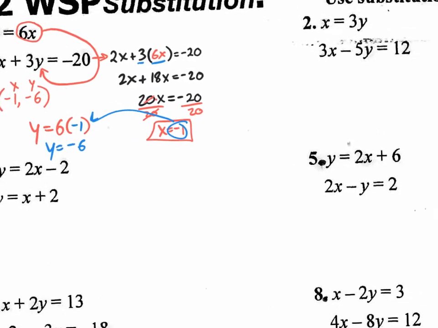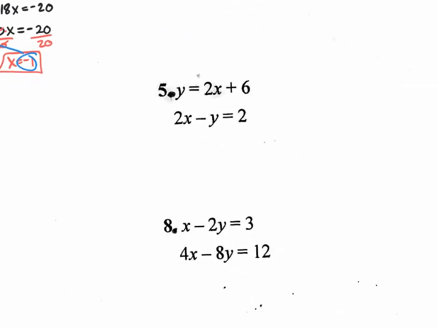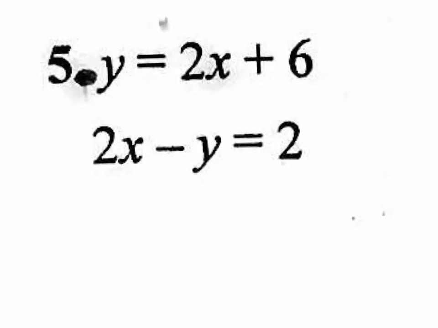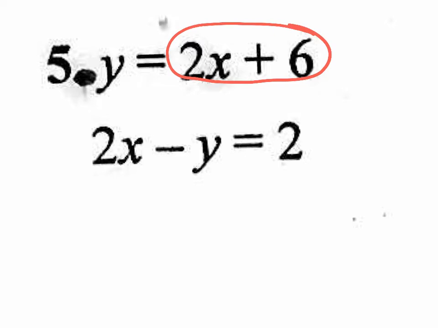Let's jump to other ones that are a little more fun, kind of like number 5. Which one's easier to solve for, x or y? Y. Definitely y, because it's already done, right? The top equation already has y by itself. So step 1 of picking an equation and solving for a letter, it's already done. All you have to do is take the variable expression and plug it into the equation you have not used. I'm going to plug it in to the bottom equation, and I'm plugging in for the y.